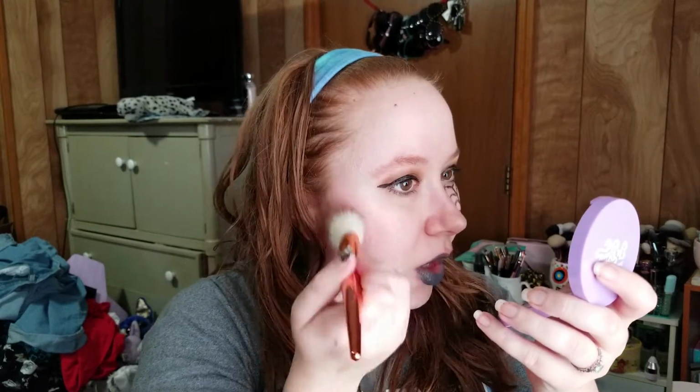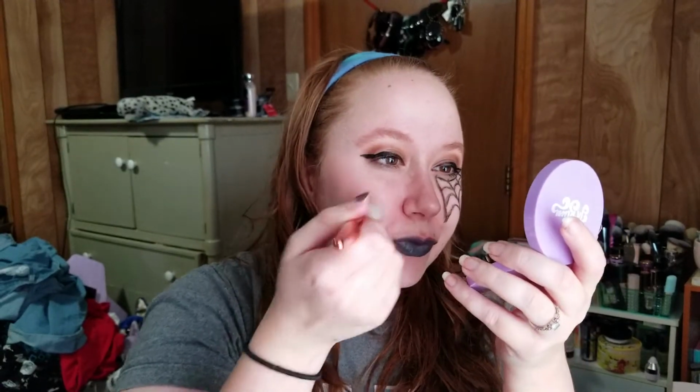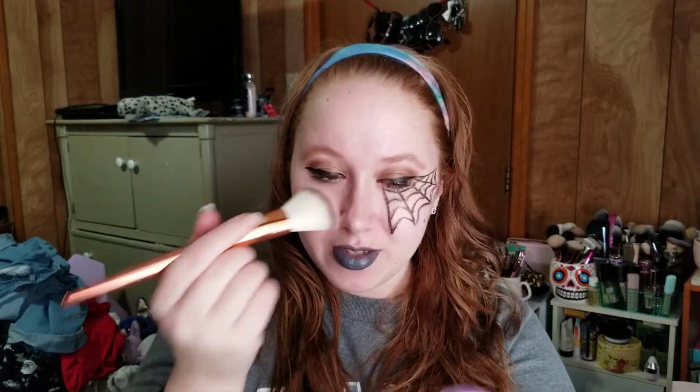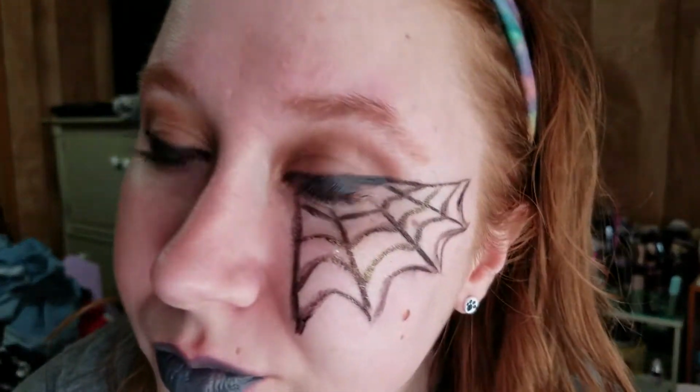I'm going to try to peel the mirror off of this, because there is a mirror inside this blush. That way I can see when it gets to the brightness I want. Oh, that was better. Just a little bit more. I guess I just knocked way too much off the brush the first time. Great. Love it. And this is it. Now I get to go out in public like this. So let me see.